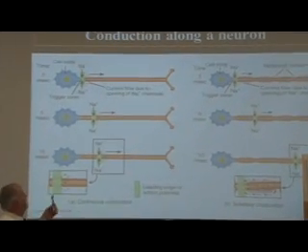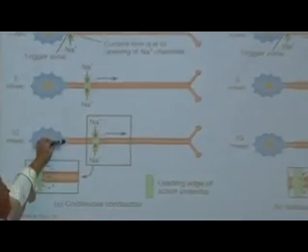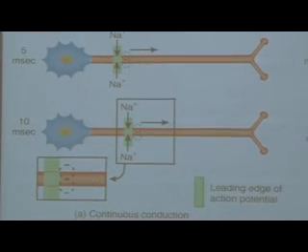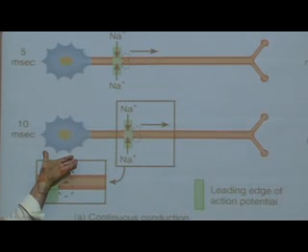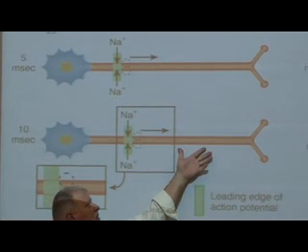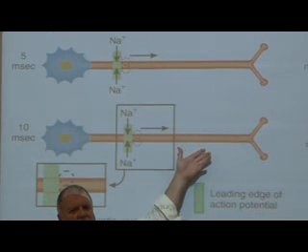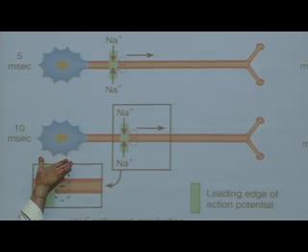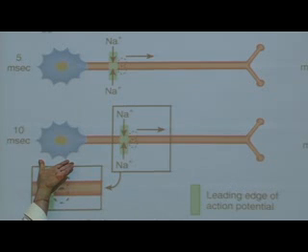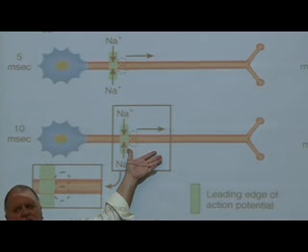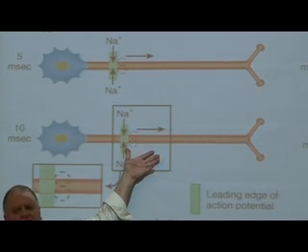So going back to why this is blue and why this is a different color: on the graph where I just was, the blue is where we would find a graded potential, and the salmon color here is where we would find an action potential. Okay. In this area where we have a graded potential where it's blue, we would find no myelin. And in this area where we have this salmon color, we would find myelin if it's a myelinated neuron.